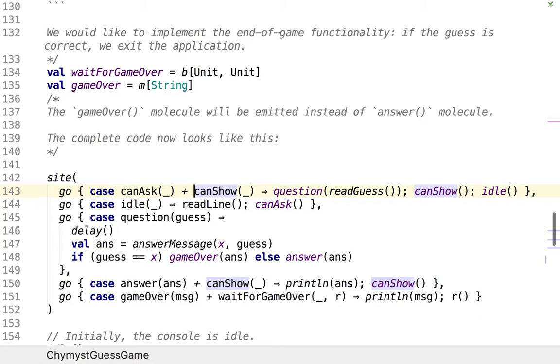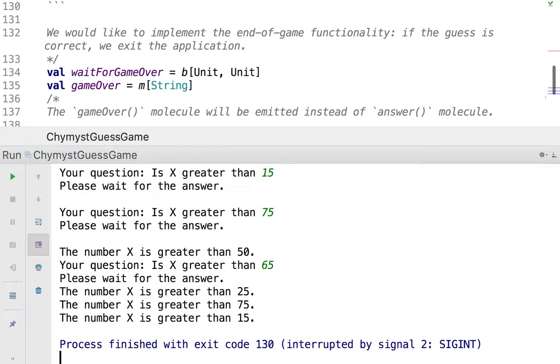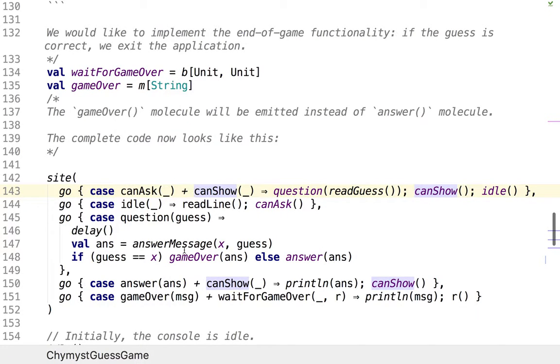This is actually arguably a bug. I can ask 4 questions, but no more than 4. After asking 4 questions, my prompt is delayed until an answer comes. And the reason is that my computer has only 4 cores, and only 4 concurrent computations of the answer run at the same time.